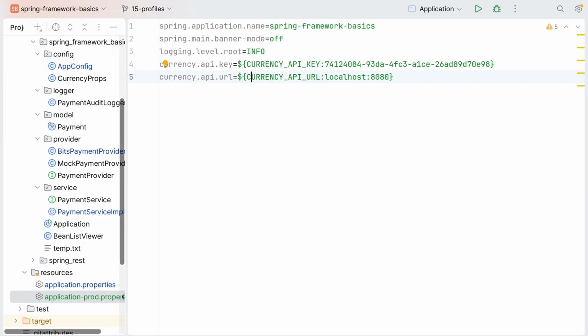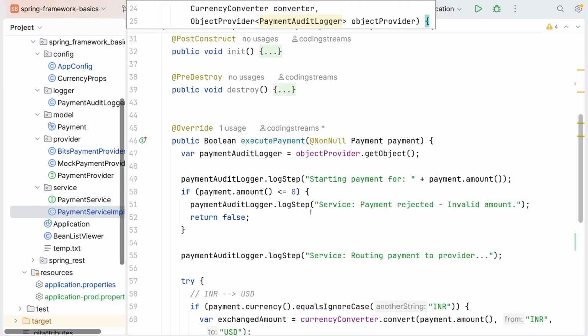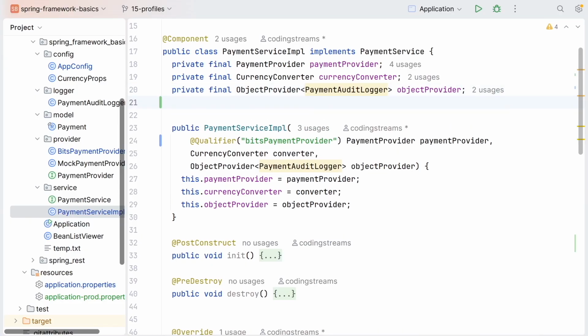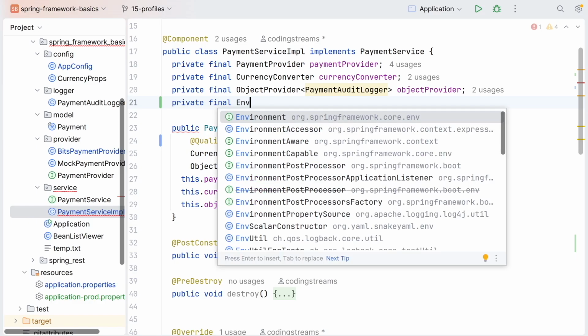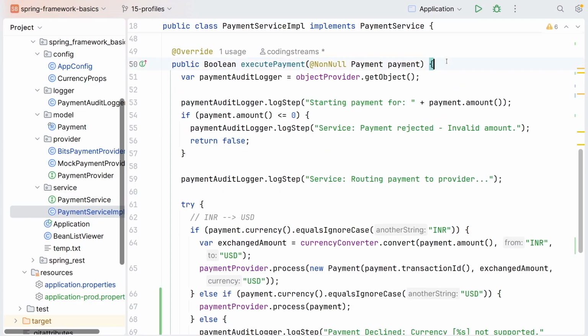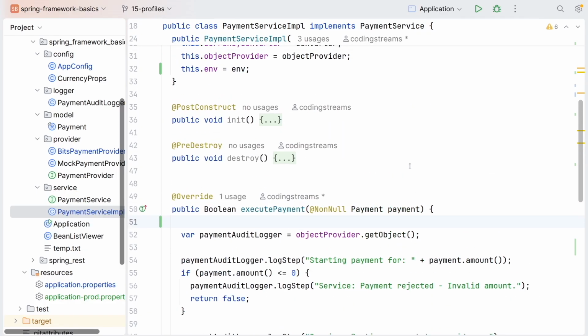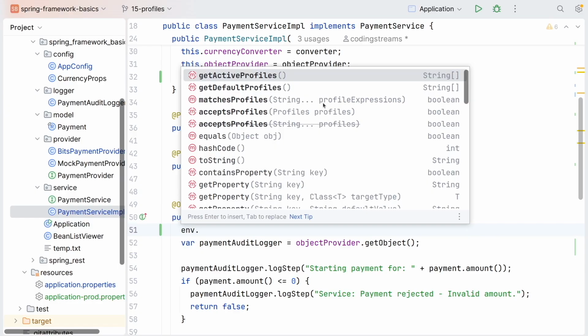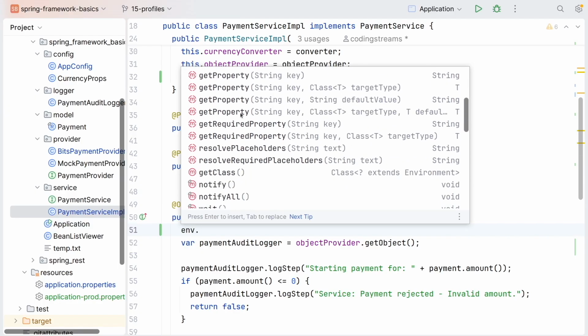Now we can create different configuration files according to environments. What if we want to access these properties inside our class, inside our code, programmatically? What we can do is inject one class, and that is the Environment class. Let's inject that class. Now, we can use this environment object to get information like the active profiles, default profiles, and even the property values.